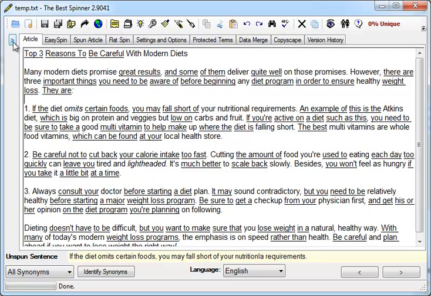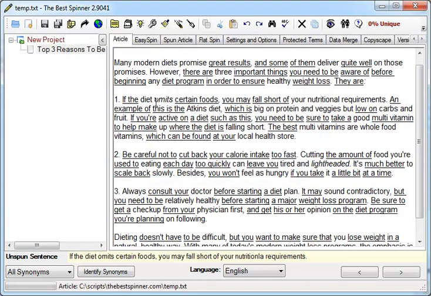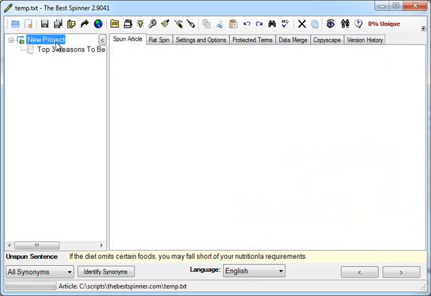And now another major improvement to version 2.9 is the Project Explorer. So if I go ahead and click this, it's going to tell me that I'm not currently working in a project, but I'd like to create a project and add this article into it. I'm going to say yes, and you'll see now I've got a project and a file. And I can add folders or additional articles to this project.